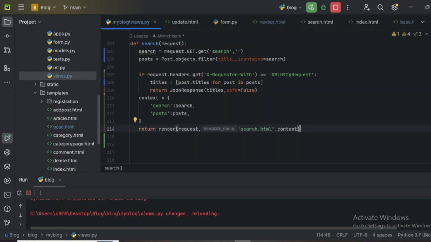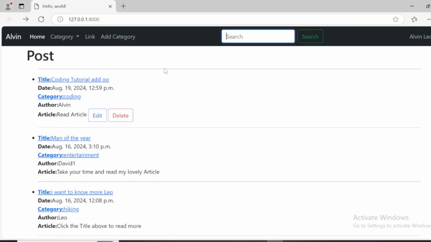So let's go back and try it out in our front end. We need to refresh a little bit. Okay, now our page is loaded. So let's try searching for coding tutorial. Okay, and I think it's not working.